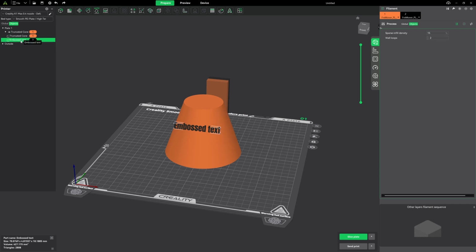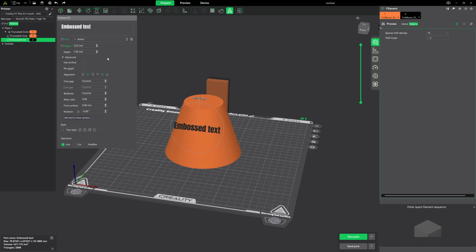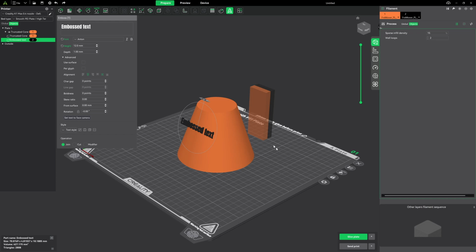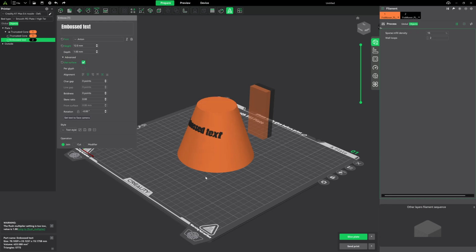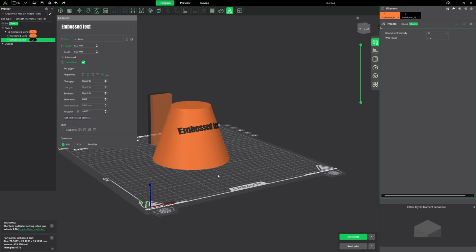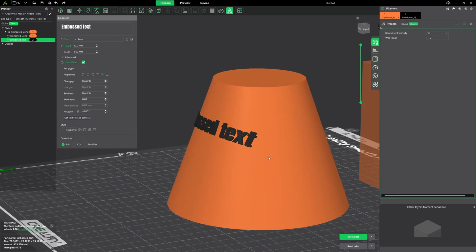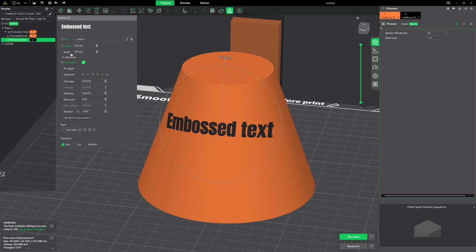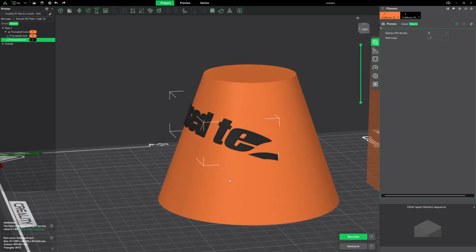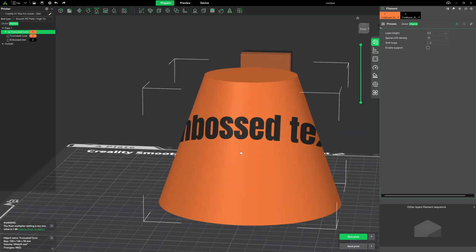There it is. Wasn't coming up at first. Okay, so we have our text. And what I'm going to do is I'm going to click Use Surface. What it does when I click that, you see how it wrapped itself around? That's pretty cool. But you'll notice that it's starting to kind of mess with the font a little. That even gets worse if you get into bigger fonts. See what it's doing over here on the side?